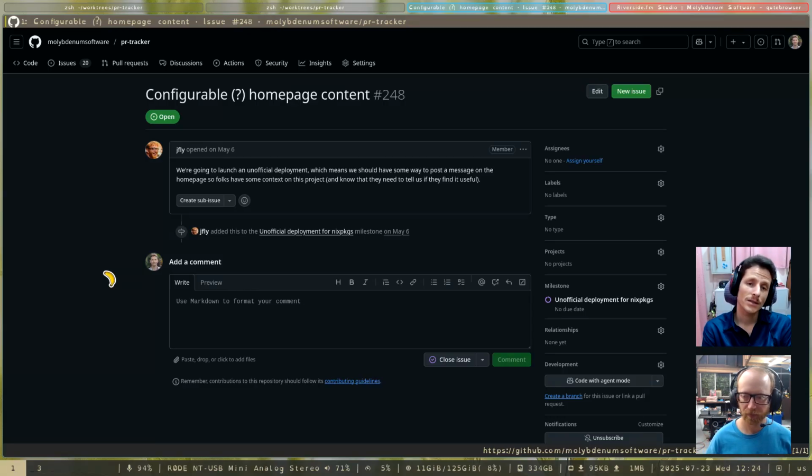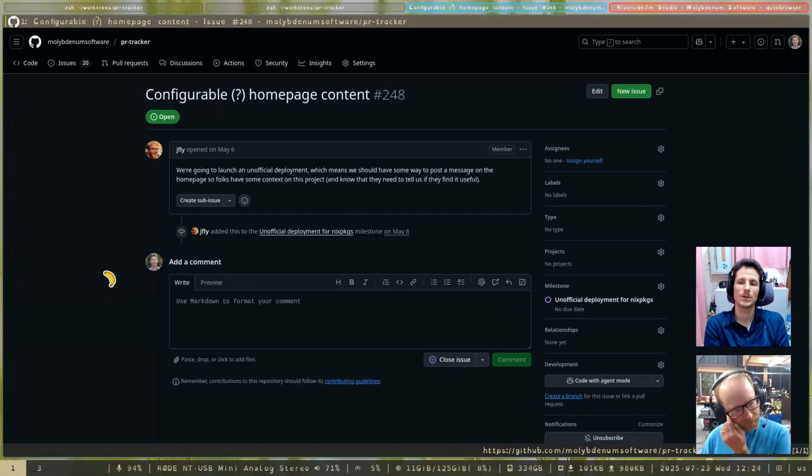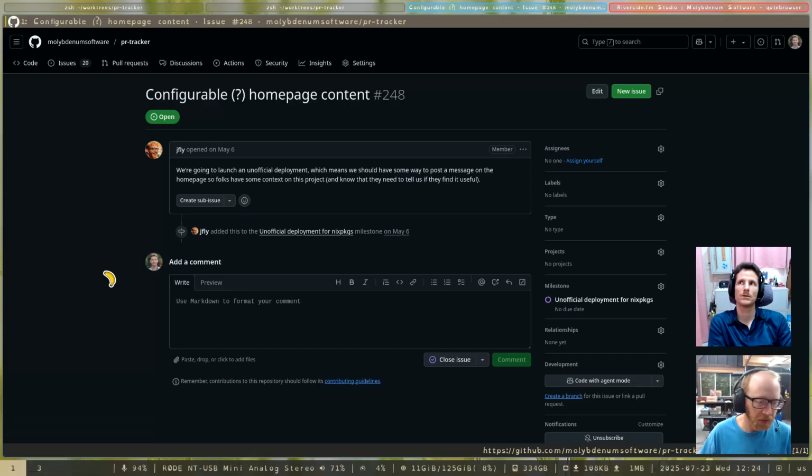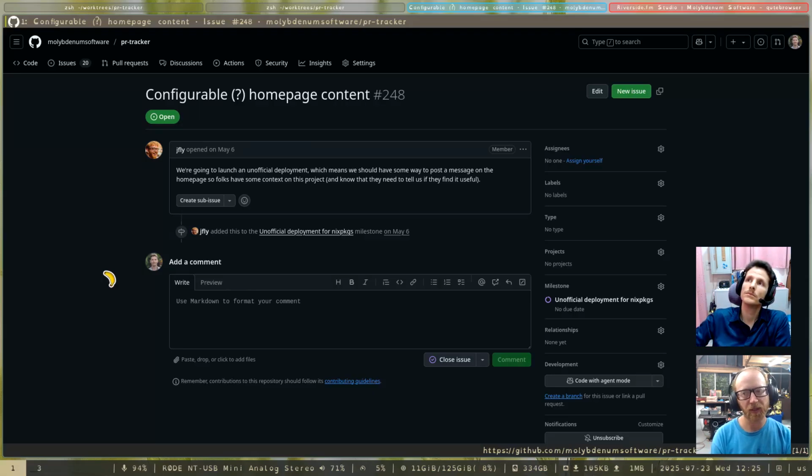I was thinking maybe the feature is not homepage content. Maybe it's a homepage redirect, just a URL, and then the homepage would redirect wherever people wanted to. Yeah, I guess. It's a minimum viable feature. Yeah. Would that be confusing? Like on one domain, you end up on a different domain.